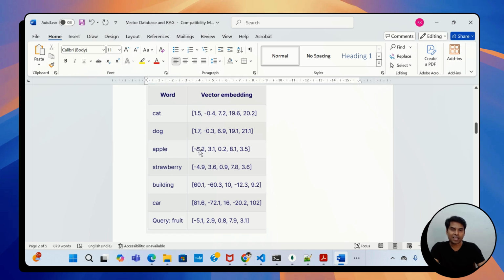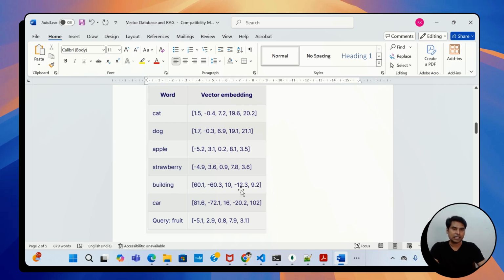For example, you can see the apple and fruit, it is minus 5.2, it is 5.1, 3.1, 2.9. You can see that the distance between apple, strawberry and fruit are very close. They are very close in the space, okay. But let's suppose the fruit and building, just try to compare the distance between fruit and building.